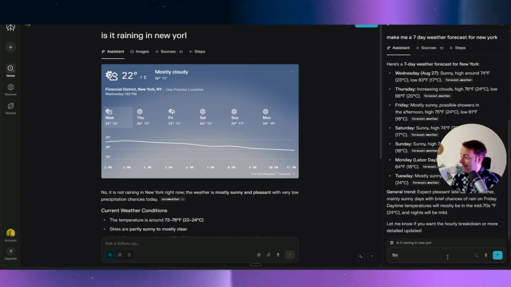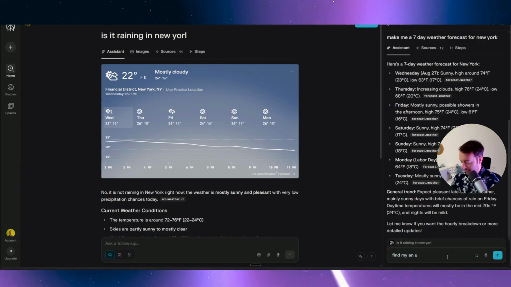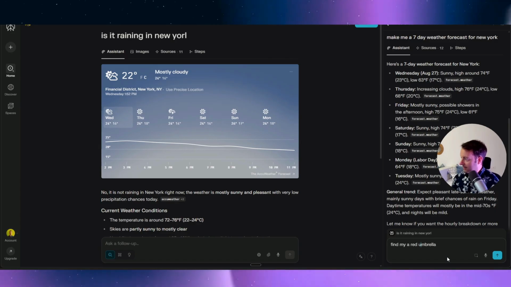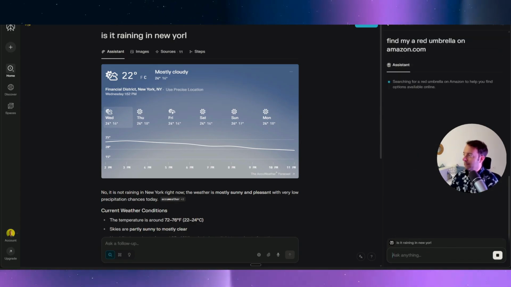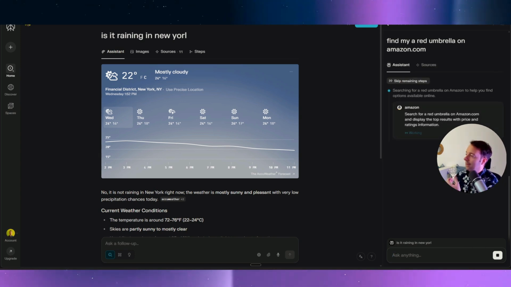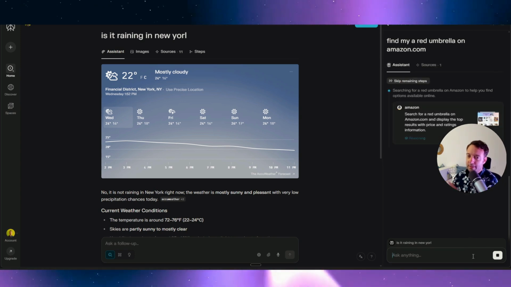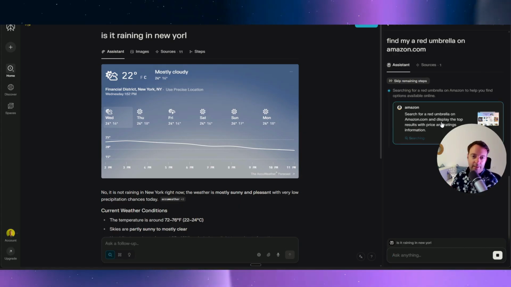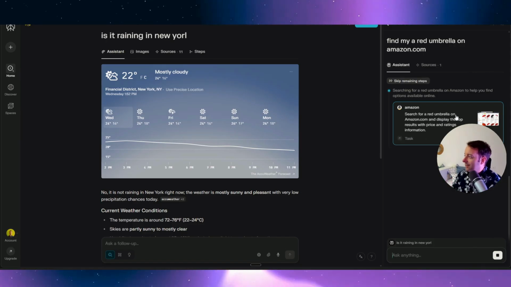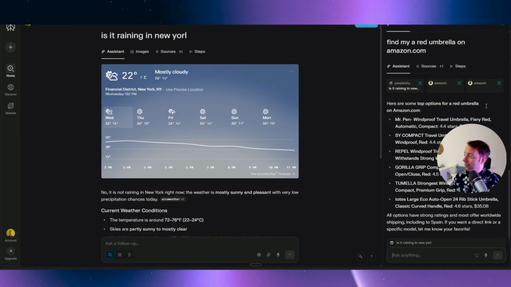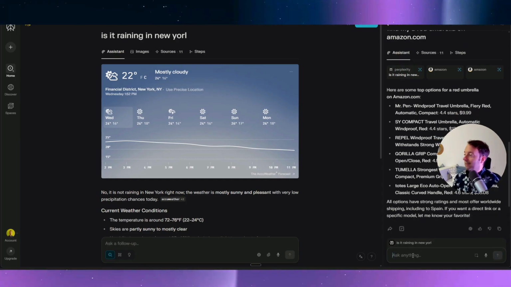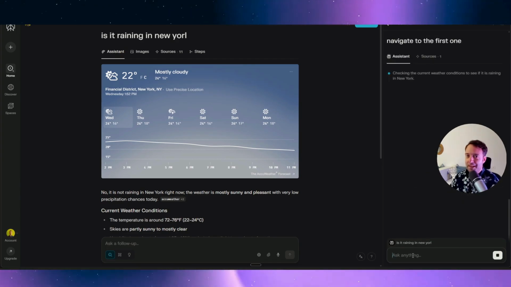So it can actually take action. So find me a red umbrella on Amazon.com. So you can see now it's going to go out and navigate to Amazon.com, and we could also use the speaking here. So we just need to say whatever it is we want. It'll go to Amazon, find the exact product that we want, and it's just taking those steps, those little clicks. You can see it's actually doing the work for me here. Okay, so it actually gave me all the lists, but I could say navigate, and I could even say and go buy it, but I don't want to try that out right now.